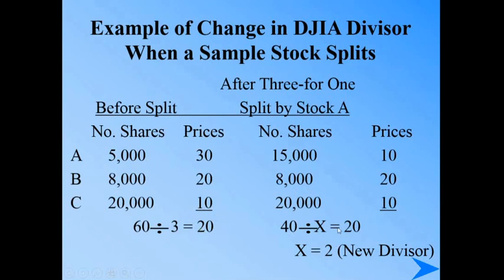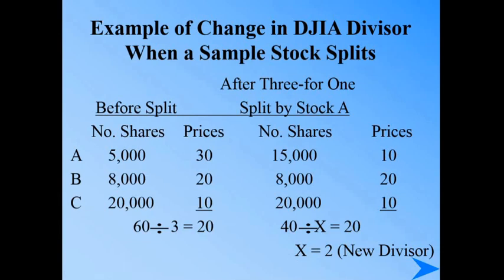So it means that we can now determine this new factor. What we'll do is that the new sum, that is 10, 20, and 10, 40, the divisor now is unknown, so we put an x to it, and we say that it should still be equal to 20. So when we say it is 20, the divisor that you'll get is 2. So this will be the new divisor. Now this is how the divisor has decreased from 3 to 2.